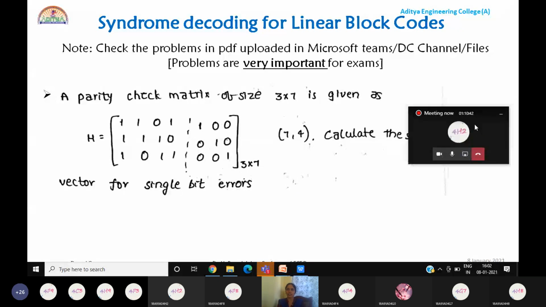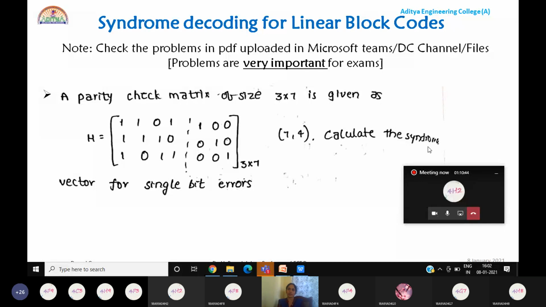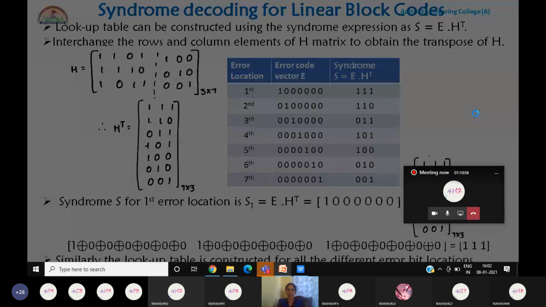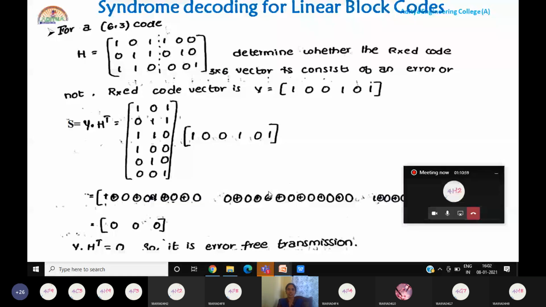So finally we calculated the syndrome for all the error bit locations, starting from the first location to the 7th location. So calculate the syndrome vector for single bit errors. So like this you can solve this model of problems.